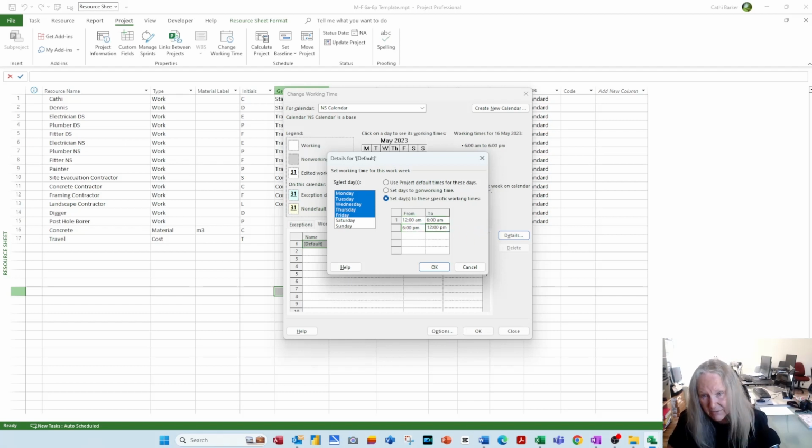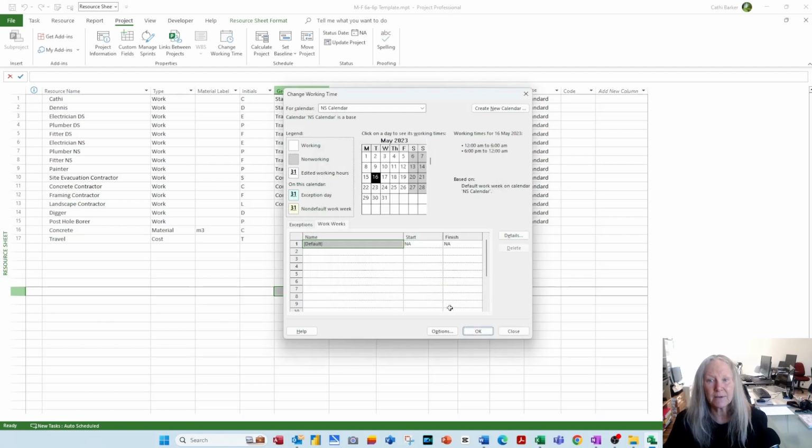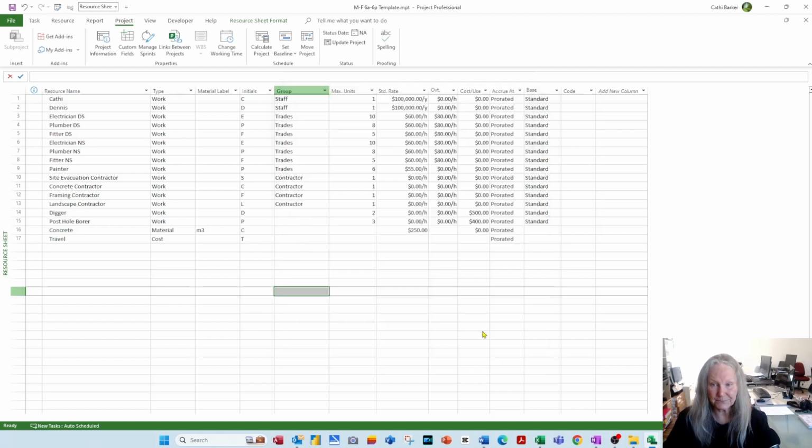And if you think about that, that's true. If you're a night shift person and you work from 6 p.m. to 6 a.m., on any given day, you're actually working a portion of the morning, midnight to 6 a.m., and a portion of the night, 6 p.m. to midnight again, because those 12 hours span over 2 days. And so that's what we have to do here. On a Monday, they'd be working part of the night and part of the morning, and OK. And so there I see their hours, and OK.